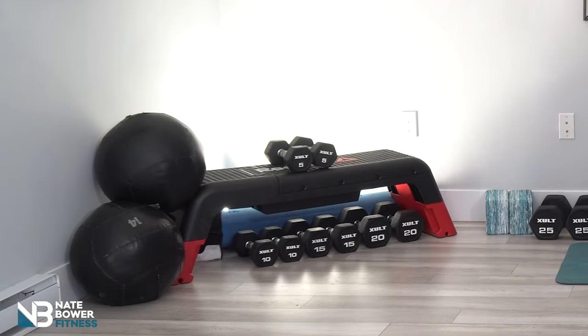All right, guys, let's get to work. 5-pound dumbbells is what you're gonna need today. A little set of light weights will work if you have 2 or 3s, and let's get it done while having some fun. You ready? Your warm-up is coming up right now.